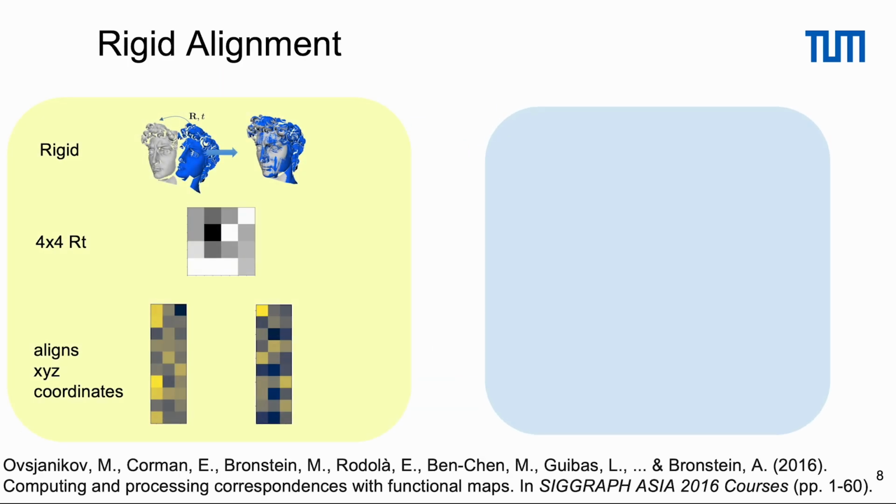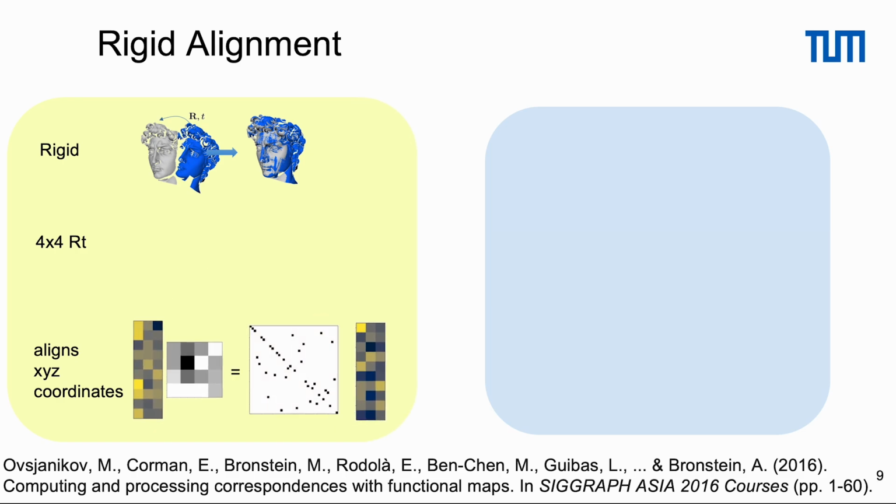Let's start with a simple setup. When we talk about point-to-point correspondences between a pair of rigid shapes, we know that the rigid prior boils down to only 6 degrees of freedom, and all correspondence information can be represented by a simple rigid transformation. For example, a 4x4 matrix. This is a really nice and concise representation because even if we have tens of thousands of vertices or points in our shapes, we only need 16 entries to accurately describe that.